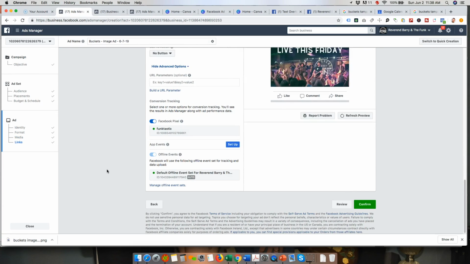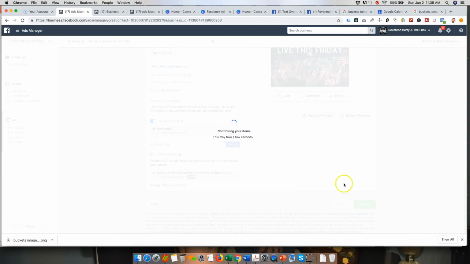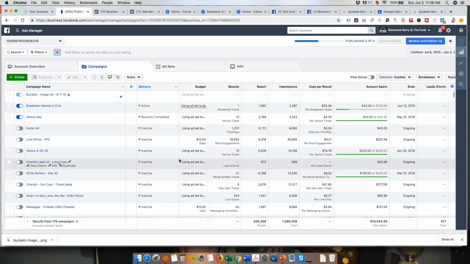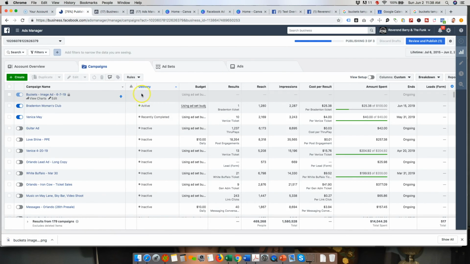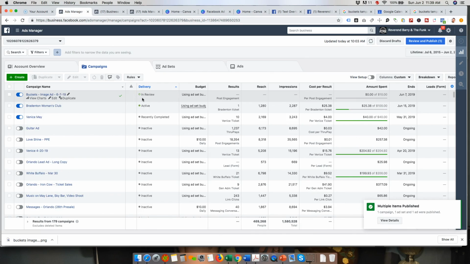And then we'll just click confirm. Now, what happens when you click confirm is, if you have any errors, Facebook will usually tell you. But what's going to happen is it's going to go into a queue. It used to be they would approve it pretty quickly, but I have seen ads sometimes take a while. It's early morning right now. It could take until this evening before the ad actually comes out of review and is approved by Facebook. And that's just the way it is. There's really no way to speed the process.